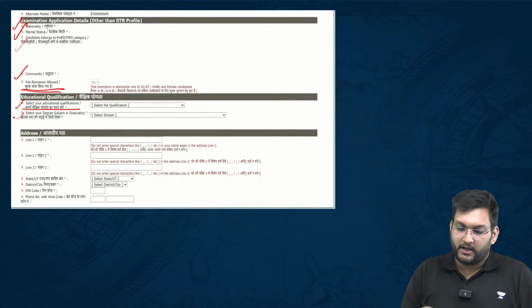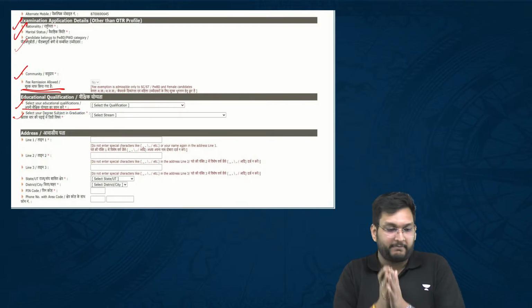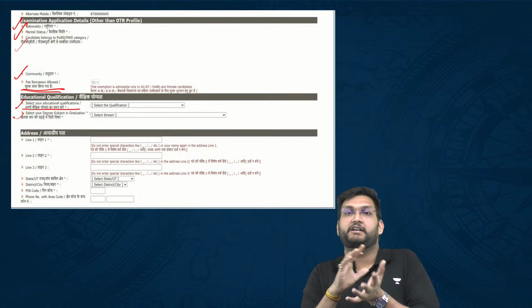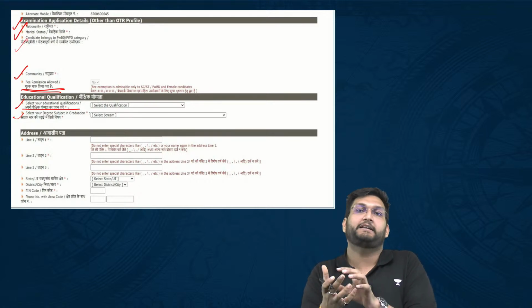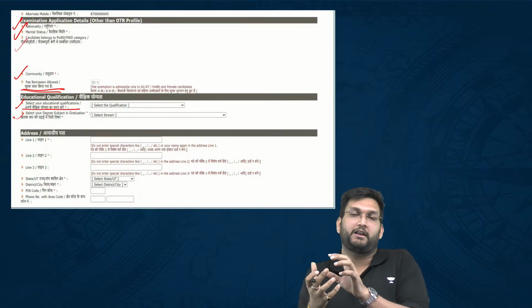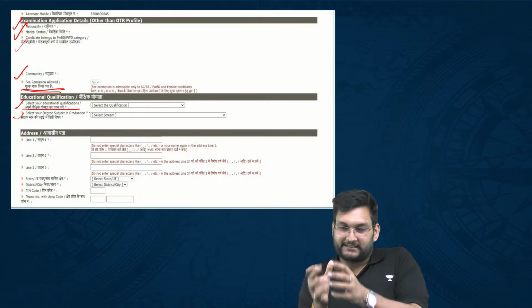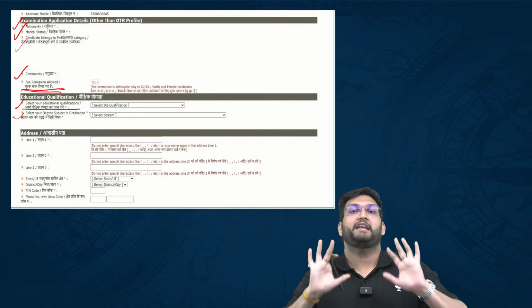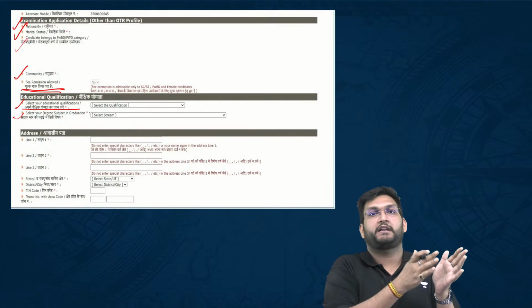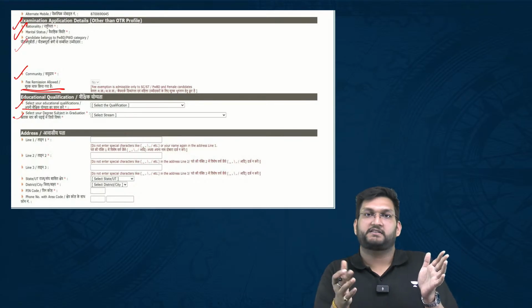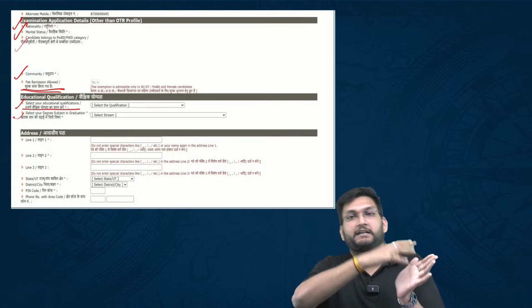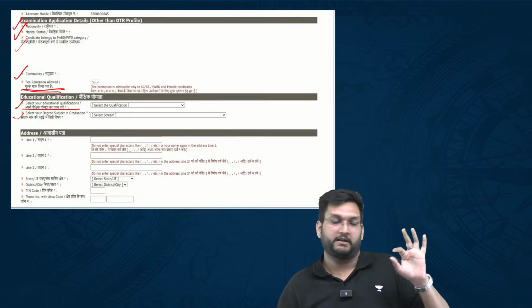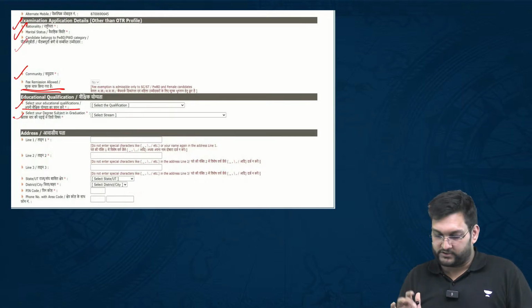This will come through. You can then choose your degree, but remember it will have two options. You are appearing, meaning that you have not crossed your BA, BTech, or what we call graduation. And in certain cases, it will say already appeared. Already appeared means that you've passed the examination. For example, a student in MA first year, MTech first year would have already passed. If you've cleared your graduation and are preparing for 1 year, you have already appeared. So do note, don't get confused here.